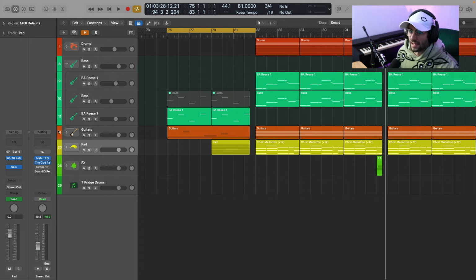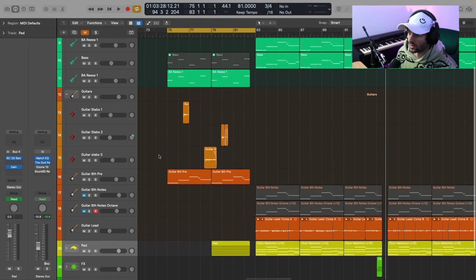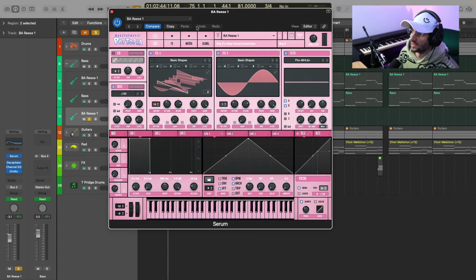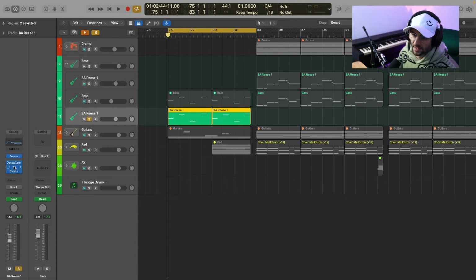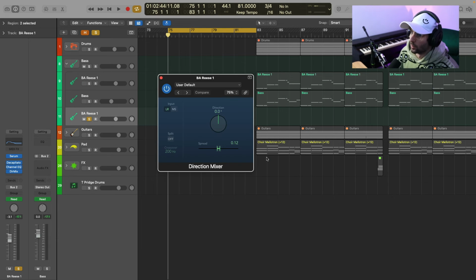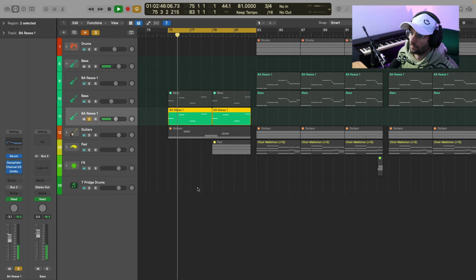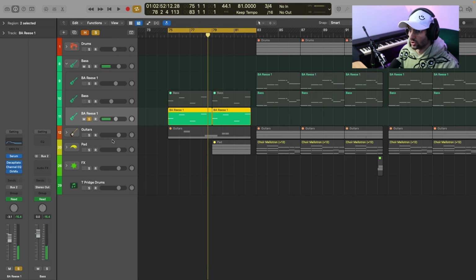So just before this section, there's the massive viral part that has just gone nuts on social media. So we've just got a bass. We're using the same preset, same settings aside from one. The directional mixer's pulling it pretty much into mono because we want it to feel tighter before it gets to this huge wide chorus. And it's also just more staccato, so it's just hitting the note and then letting go of it.